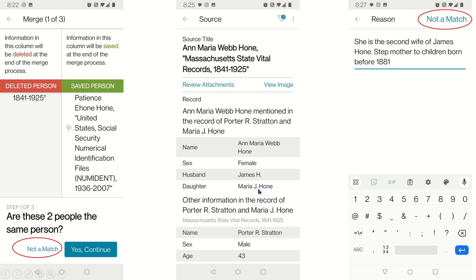So Maria J. Hone, at her wedding information, she said that her mom was Anne Maria Webb. Well, if my theory is accurate, she was a baby when Mom died. And Dad remarried by 1881, to Anne Maria, who raised her, who was her mom her whole life. It was Anne Maria Webb, or Wegg, whichever.